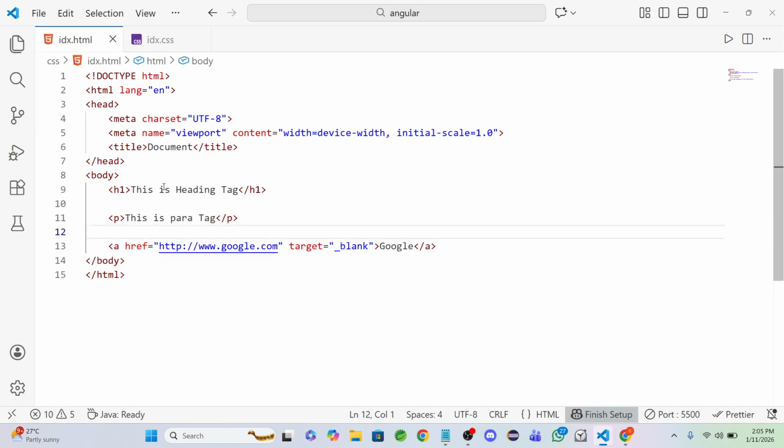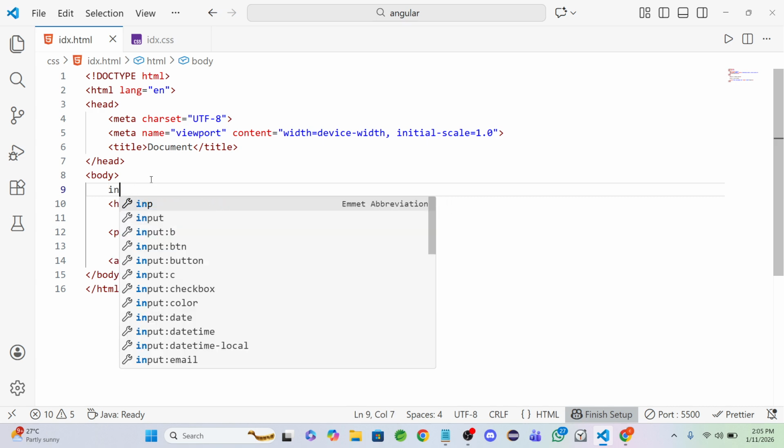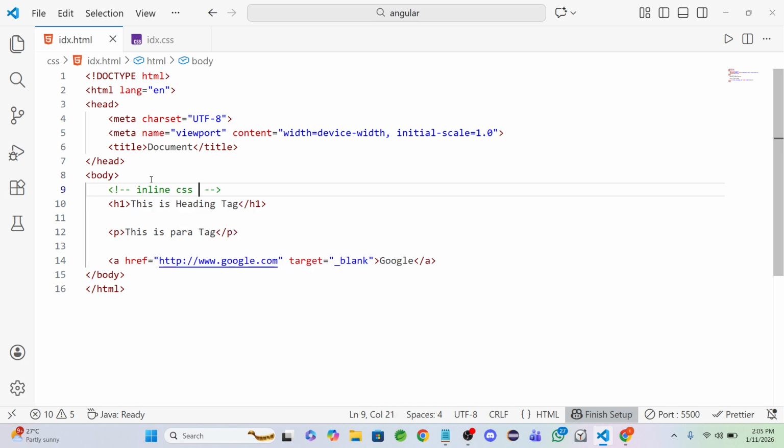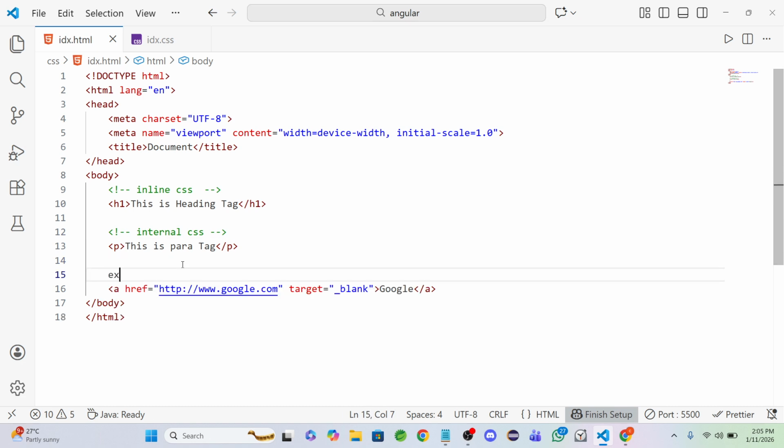After that, I want to apply inline css to this, and I want to apply internal css to this, and I want to apply external css to this. How are we going to apply that?